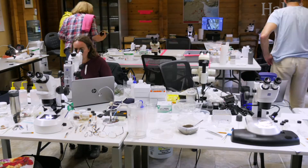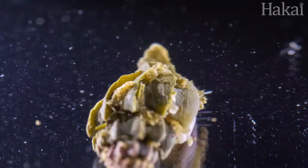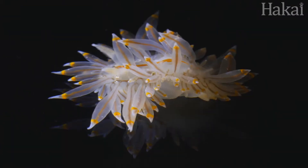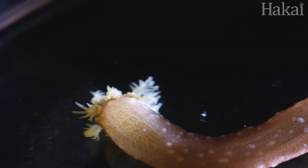We're tallying a list of species and making field guides. Several of the species we've been finding are new to science. Right now there are so many species running through my head — it's been a whirlwind trying to keep track of all of these new discoveries. Every day is exciting.